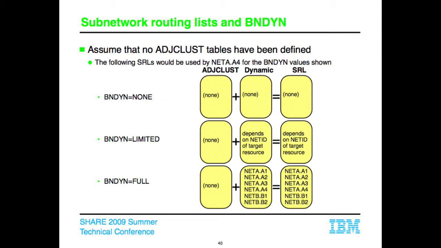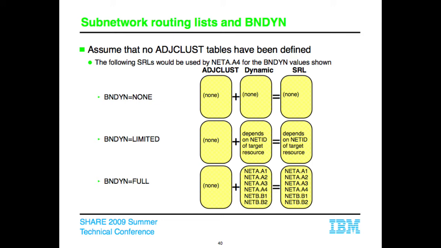This is very, very interesting because I know customers who have brought up a VTAM and they said, well, he's not going to be a border node yet, but he's probably going to be a border node in the future, so I think I'll configure him as a border node right now, but to make sure we don't do any border node searching, I'll just code BN dyne equals none. And when you bring that guy up with BN equals yes and BN dyne equals none, what you find is that now you can't find anything that's APPN attached because we're not allowed to do any searching. So instead you code border node dynamics equals limited.